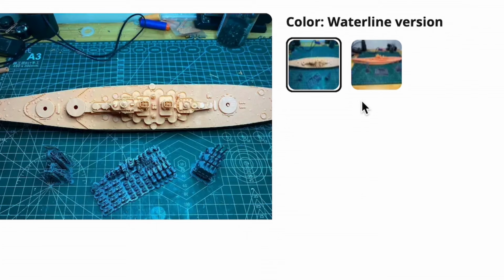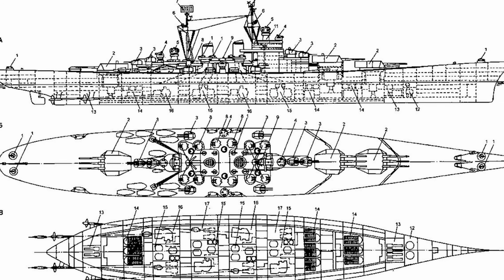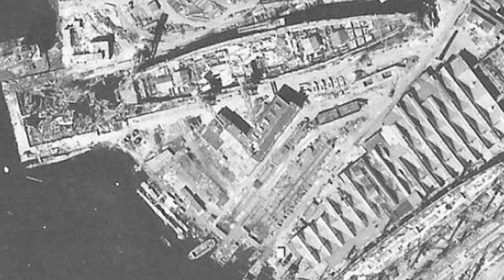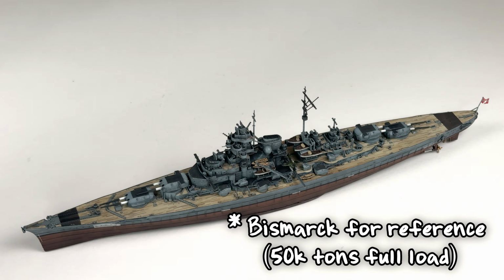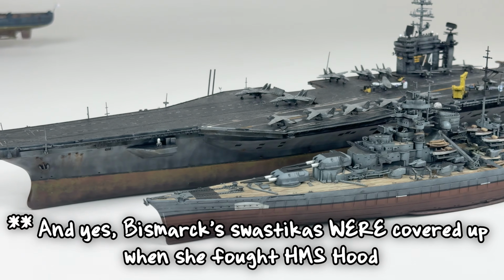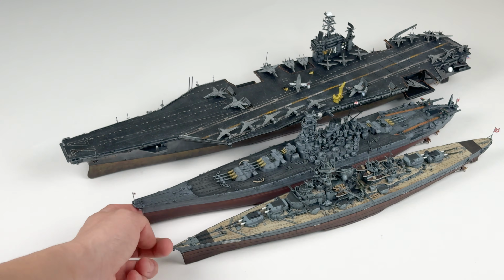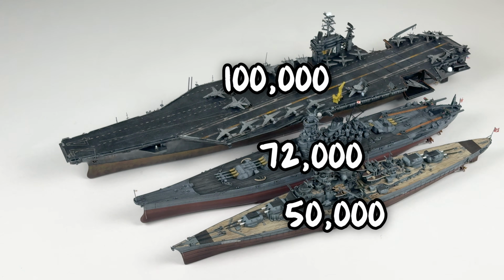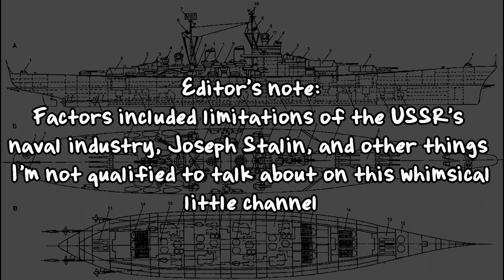What in tarnation? For those of you who don't dabble in naval history or cocaine, that's the Project 24 battleship, which was intended to follow up the never-completed Sovietsky-Soyuz class battleships in the late 1940s to 50s. These ships would have been massive, with some designs coming close to modern nuclear supercarriers in terms of displacement at 100,000 tons. For reference, the Yamato, which was by far the largest battleship ever built, displaced roughly 70,000 tons at full load. Unsurprisingly, the designers probably dabbled in the latter of the aforementioned subjects. And along with battleships becoming somewhat obsolete, Project 24 was never built.